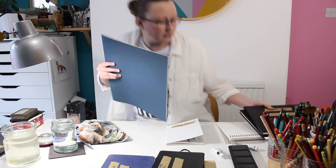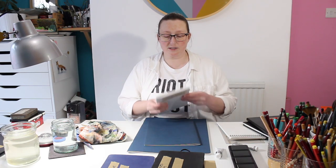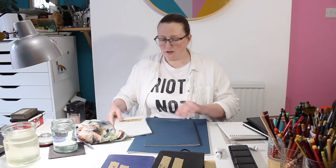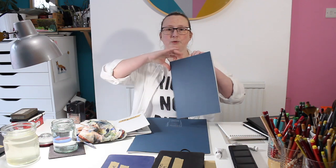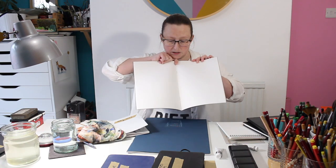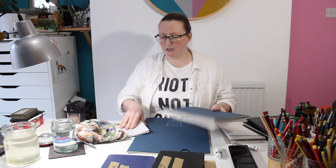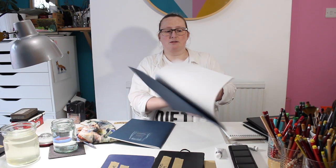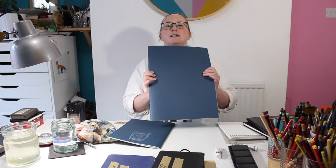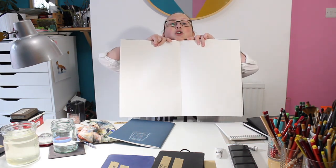So I've got A5 sketchbooks in just the cheap paper. I've got A4 sketchbooks, which obviously will open up into A3 double page spread. Again, just cheap sketchbooks, normal cartridge paper, the same as the A5 ones. And I've got super duper big ones, which are A3, but obviously double page spread, it's A2.